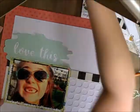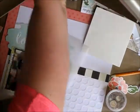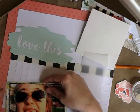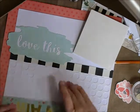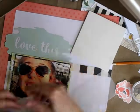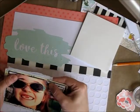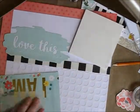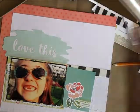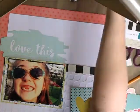Then I decide to grab some items from my scrap bucket. This here is some vellum and I'm just going to rip off a piece and stick it in behind. I start off putting it on each end but then I realize that's making the photo too wide on the page. So I decided instead to just add a little bit layered in the top left corner, almost like a bit of a huge photo tab. I like photo tabs — they're an easy way to add behind your photo. The vellum is a nice touch because you can still see that stitching underneath.